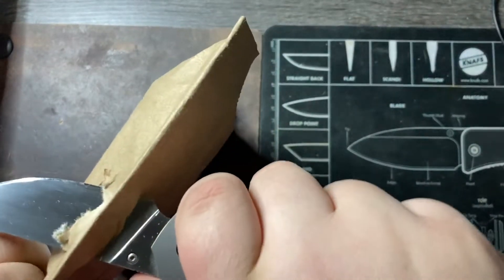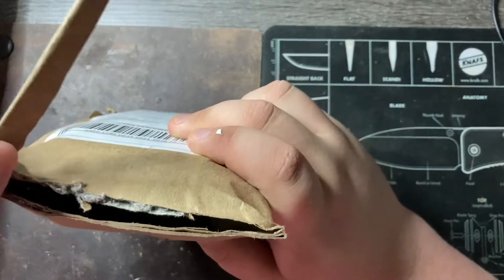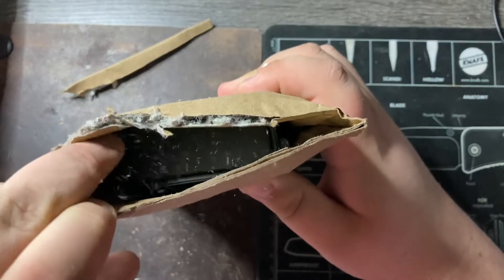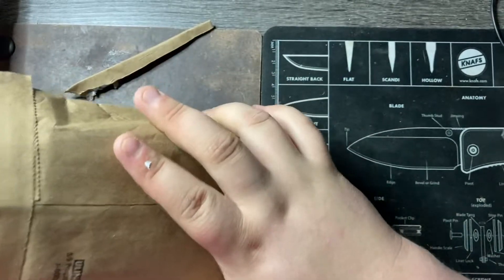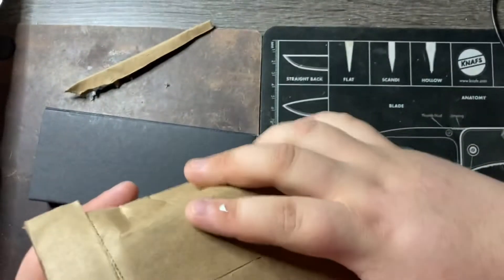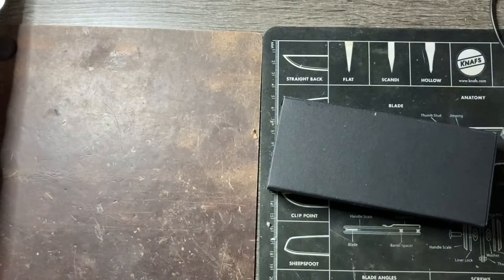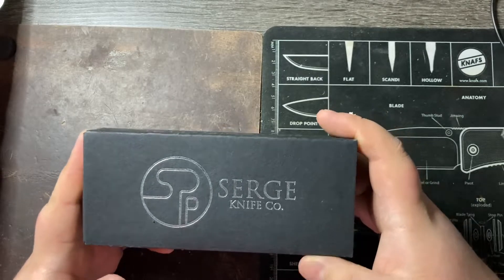This is a very stiff package. It's one of these — I hate these. Oh God, this is going to make a mess. These are the worst. People who also ordered one of these will also get this packaging, I assume. It's like dryer lint inside of the bag. Those kinds of packages belong straight in the trash.